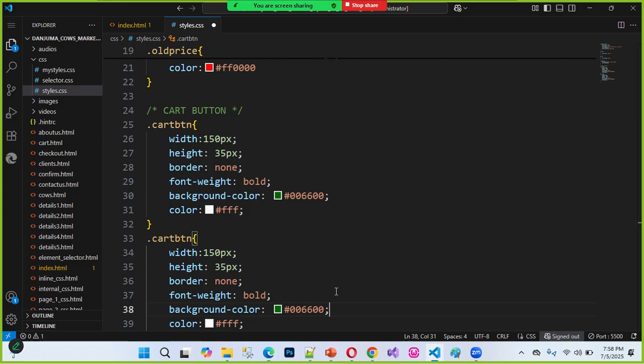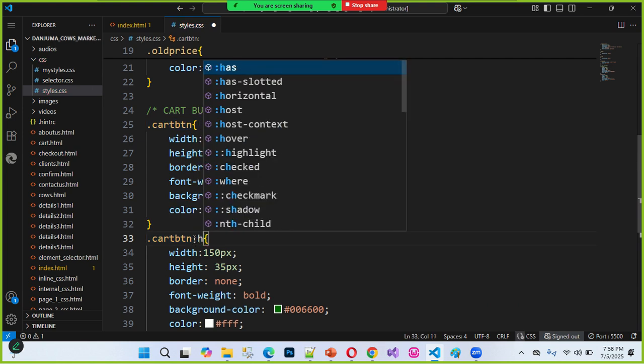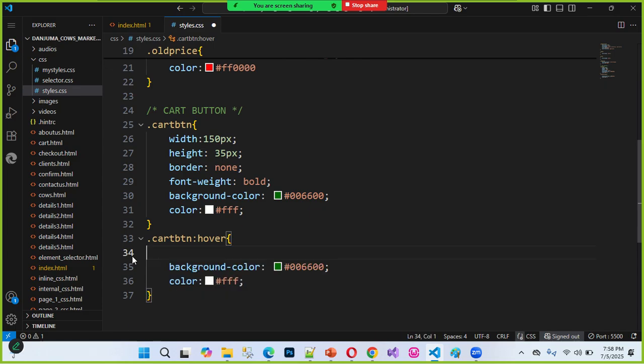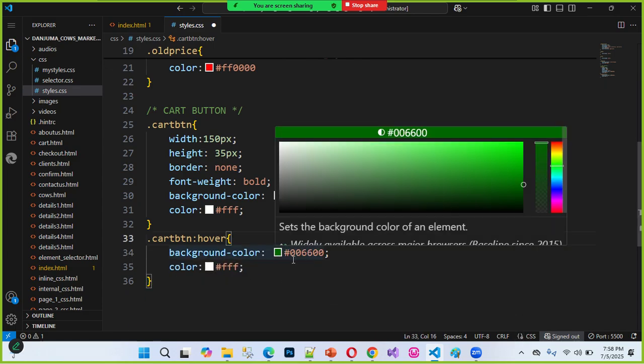One of the CSS attributes I use is called hover. Since I duplicated this button selector, I'll put a colon here. I will now say hover. So that means when the mouse is over it, what do I do? What I want is the background color to change. So here now, I'll remove all the CSS attributes, and now say background color is going to become white.